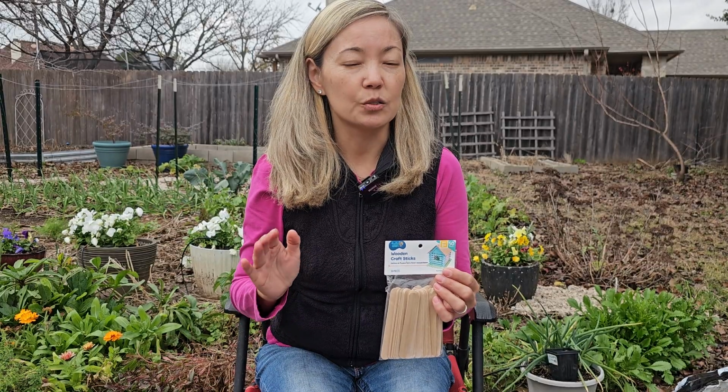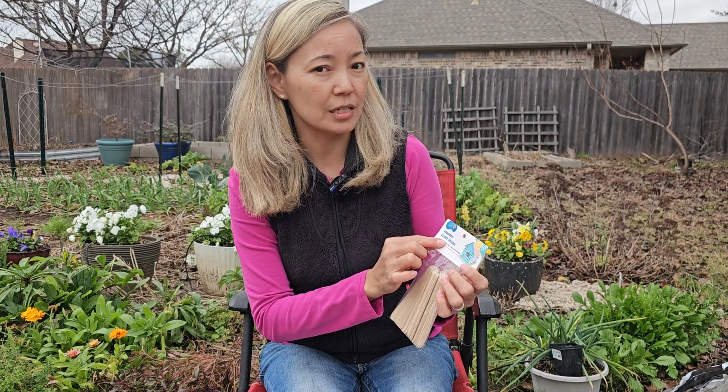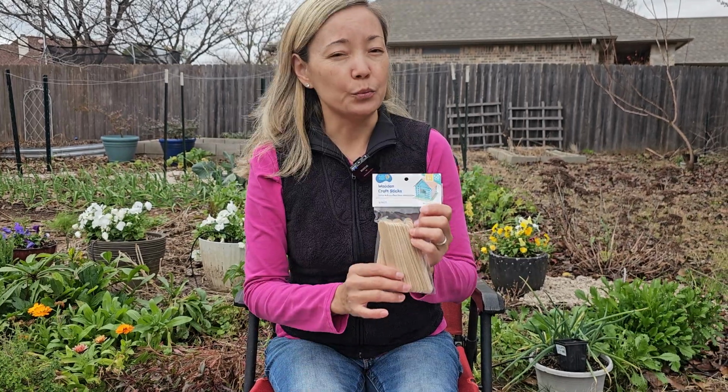In the past, I used plastic plant labels, but lately I've been using only wooden craft sticks, and that's because when I transplant my plants outside, all those labels get lost in the soil, and sometimes I would find plastic labels here and there, and I don't like that. But when I use wooden plant labels, even if they get lost in the garden, they are still wooden and natural, and they simply become part of mulch.